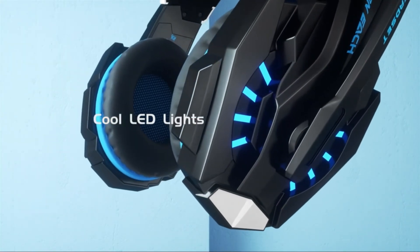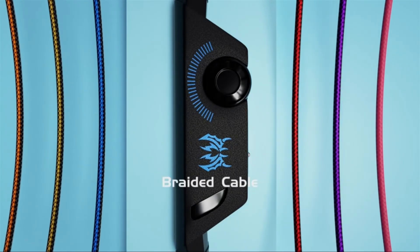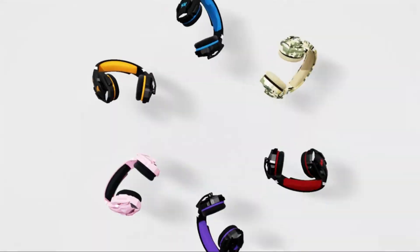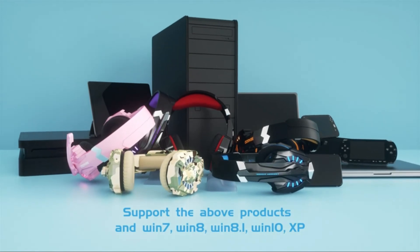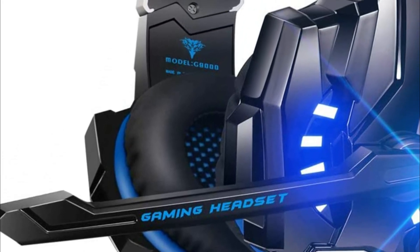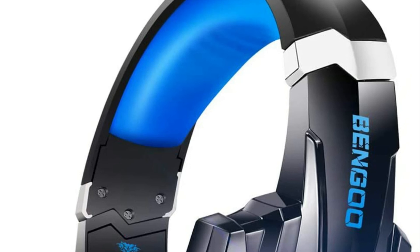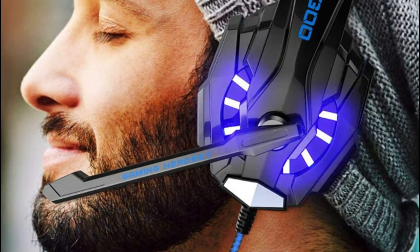The headset's integrated omni-directional microphone sends high-quality audio thanks to its superior noise-cancellation feature. It picks up sounds at high sensitivity and eliminates noise, allowing you to clearly communicate or receive messages when playing. A long, flexible microphone design makes it easy to adjust the mic angle. The excellently comfortable over-ear pads with multipoint headband beams reduce hearing loss and sweating, and the soft leather is comfortable for extended wearing. The LED-lit ear cups enhance the excitement of the game.